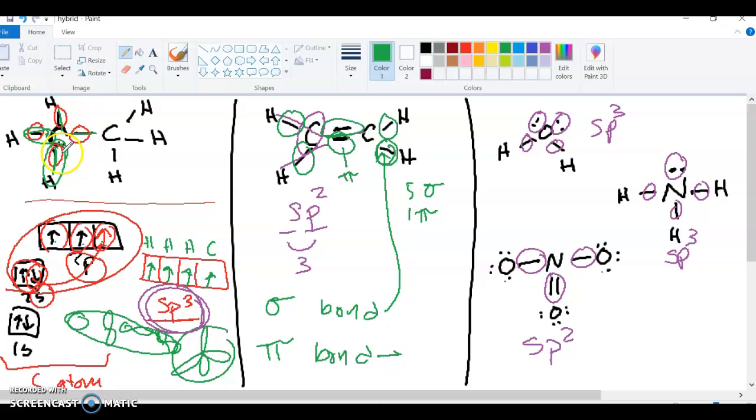Over on this part here, I have 7 total bonds, and they're all single bonds, so they're called 7 sigma bonds. Going over to water, he has 2 sigma bonds. Going over to this nitrogen here, he has 3 sigma bonds. Going over to this guy here, he has 3 sigma bonds, and 1 is a double bond, so I'd say 1 pi bond. Those are the 2 things you really need to know about hybrid orbitals. That's my quick summary. As long as you can count the number of pi bonds and can do sp, sp2, or sp3, you're good.